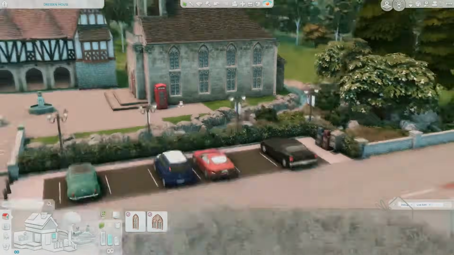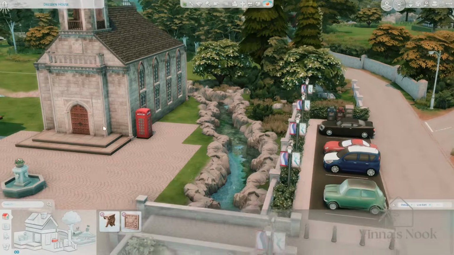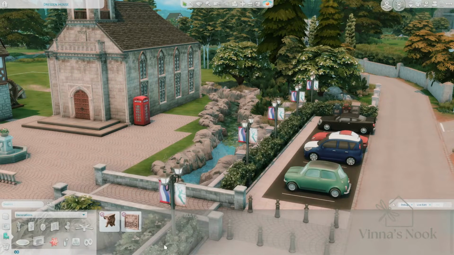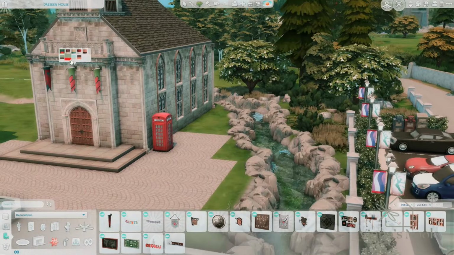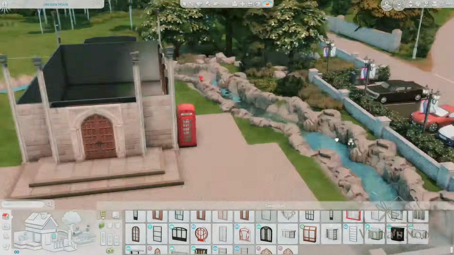There were some church windows that came with the Wedding Stories game pack. Was it a game pack? I think so. And those are nice, but I didn't want it to be a fancy church. I wanted it to be an old church. Like this whole town area is like an old town.